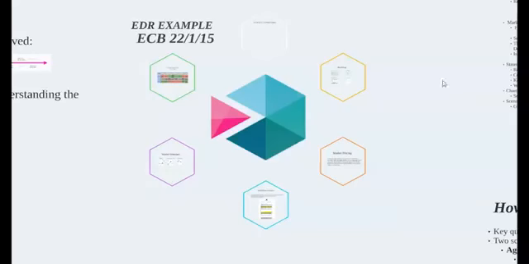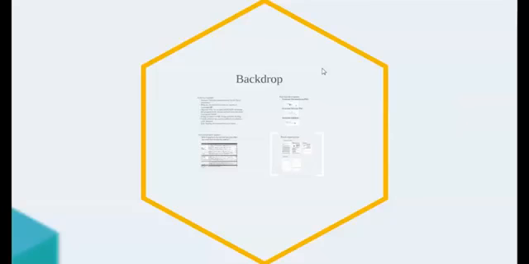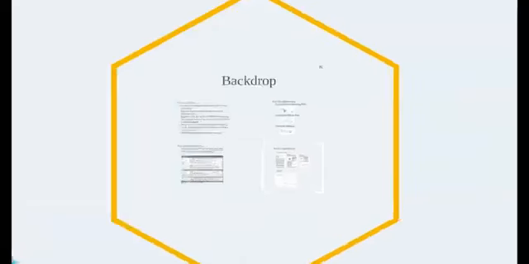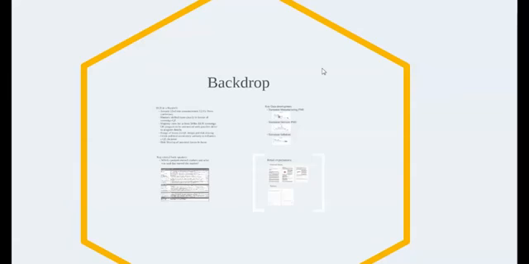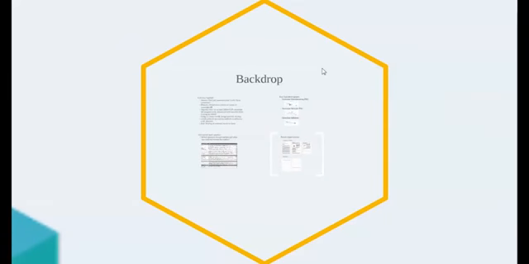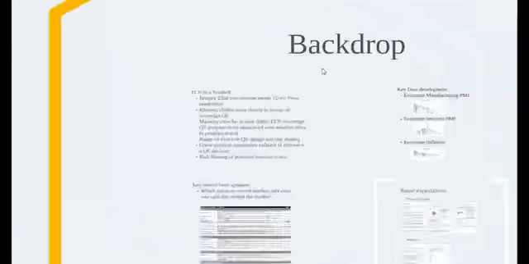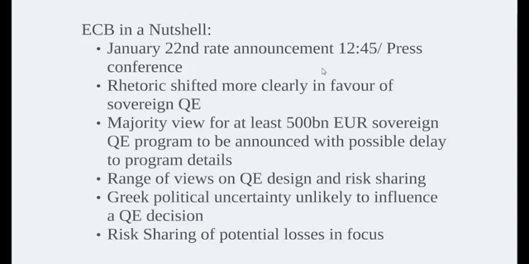So if we start off with the backdrop, we did mention this before. Before we start with anything, you want to make sure you're going through the backdrop, understanding what the context of this certain central bank meeting is and what it's about. And we always start off with saying, okay, what is the ECB event in a nutshell?